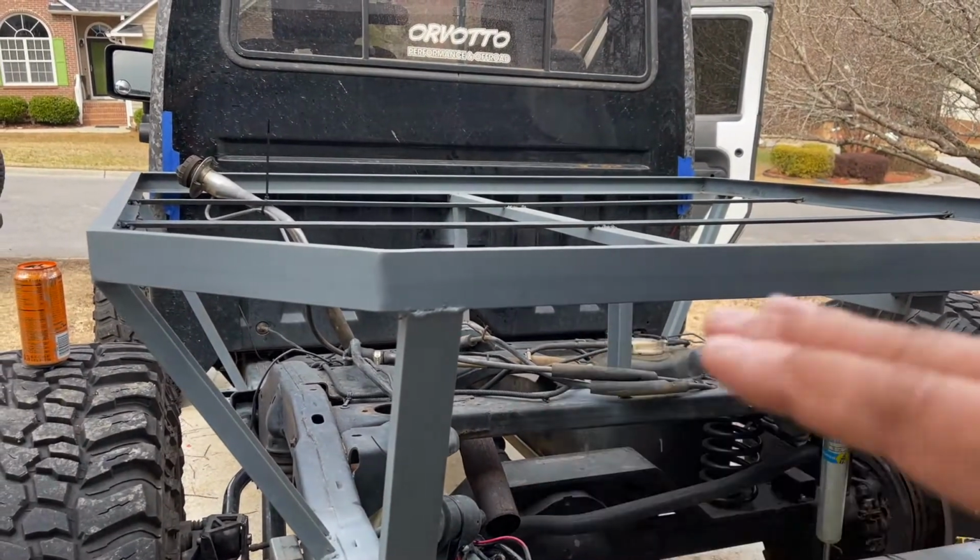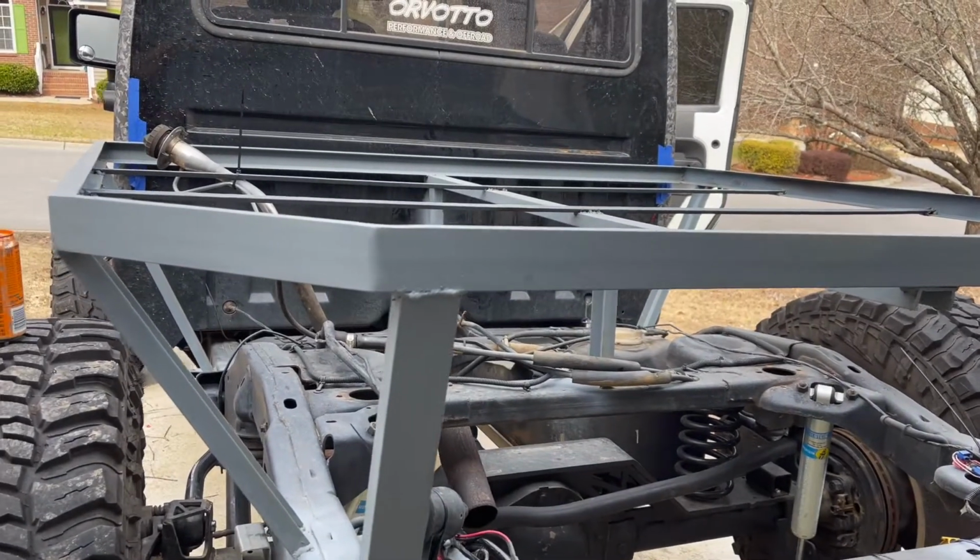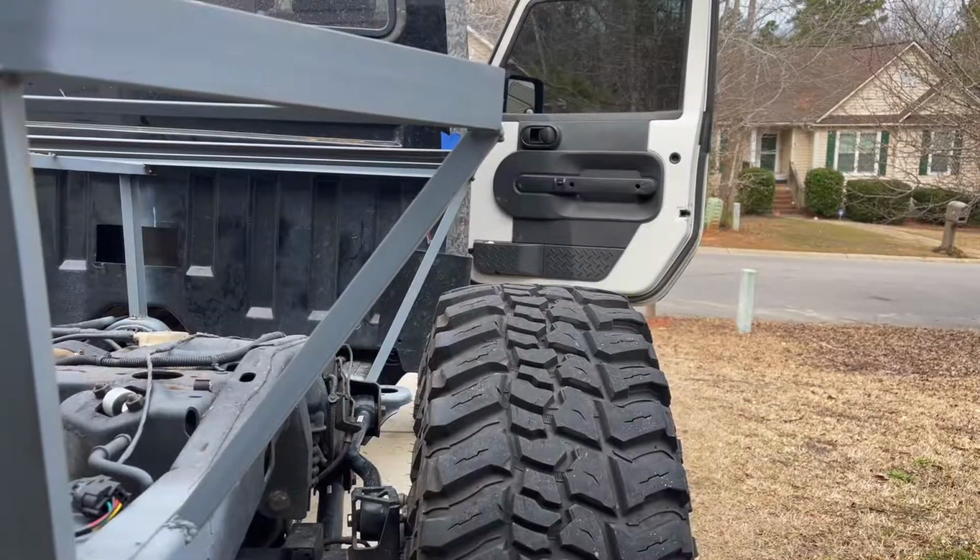I'm gonna go back, clean everything up today, and then we actually have to make one adjustment to the front side. So I was talking with people smarter than myself. They're asking what I was gonna do as far as closing in the bottom portion of the flatbed, and we realized that I've got an issue that's not gonna make that very easy, but I'm in a pretty good position to actually correct it. Let me show you guys.